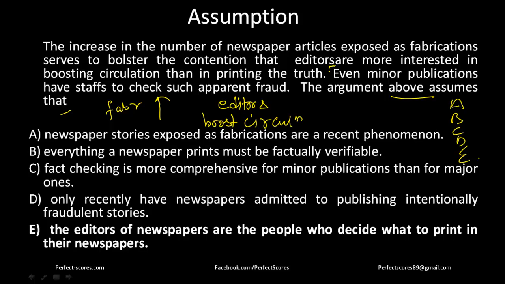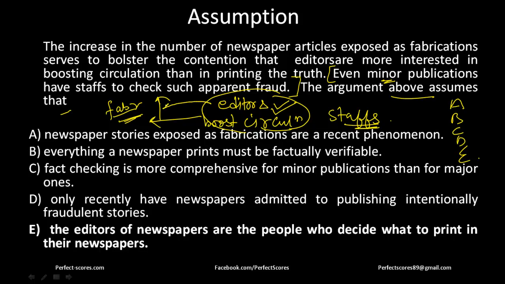And what premise are they giving is that even minor publications have staffs. That means that major publications would definitely be having such staffs to check such apparent fraud. Means staffs are there to check apparent fraud, but in spite of these editing staffs, the editors who are actually interested more in boosting circulation are still able to get these fabrications published. So we have to find a link between editors and the fabrications. That would be the assumption.